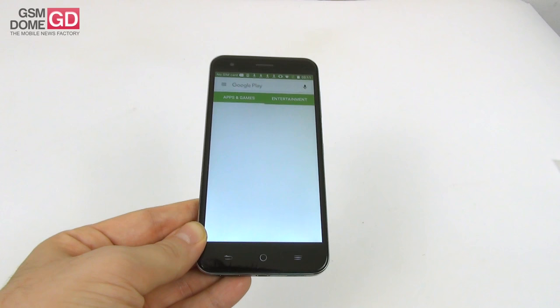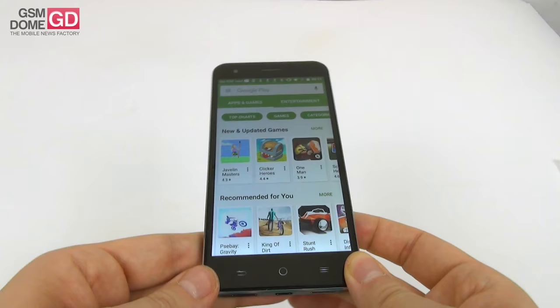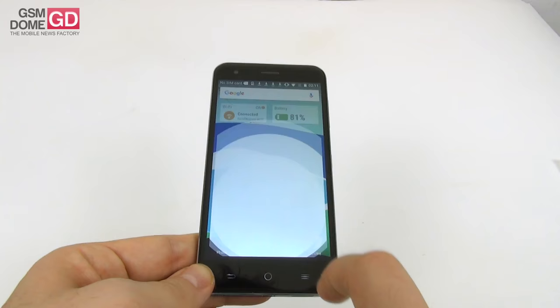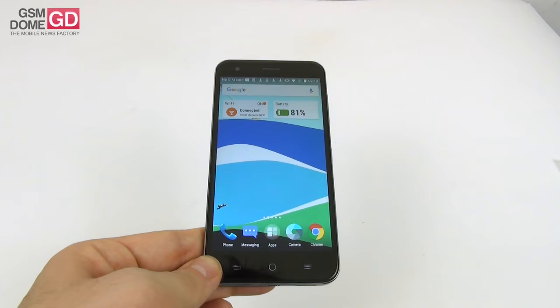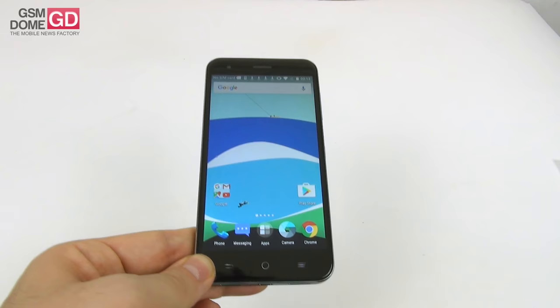This is the end of the review — time for pros and cons. On the pro side: nice design, comfy phone, bright screen, okay picture taking quality, very loud volume, quite a good battery, and clean software close to stock. On the cons side: a bit of lag, underwhelming CPU and GPU, too little storage to have fun, poor video capture, and once again modest CPU and GPU performance.